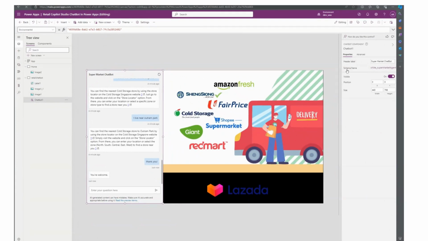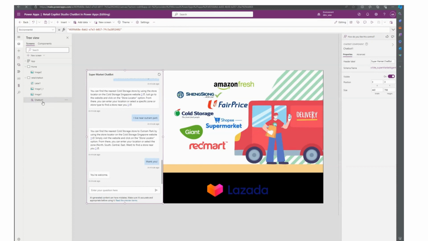In the older version, you would need to manually key in the schema of that chatbot. But in the latest version, if you're in the US tenant, you just have to pick and choose the chatbot once you have the chatbot in that particular environment. And I'll show you where to pick this detail. And this is all you have to do in Power Apps. Of course, you could have a nice UI and logos and stuff like that. And pretty much that's all you have to do.